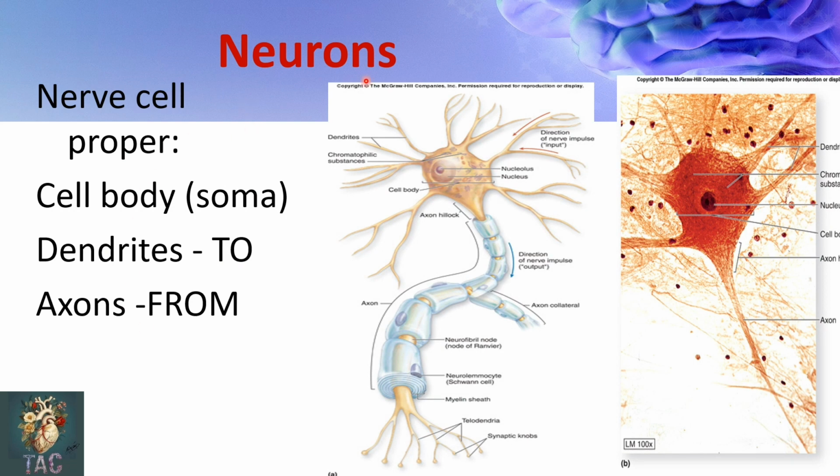So what is a neuron? A neuron properly has three parts: the cell body or the soma, then the dendrites and then the axon. The cell body or the soma is also called the perikaryon. And this is the histological slide of the neuron. Here you can see the neuronal cell body, its processes called dendrites, and also the axon. We will discuss all of these things in detail now.